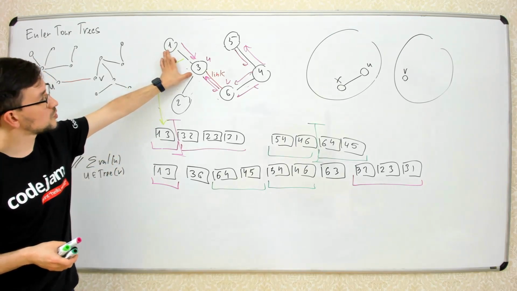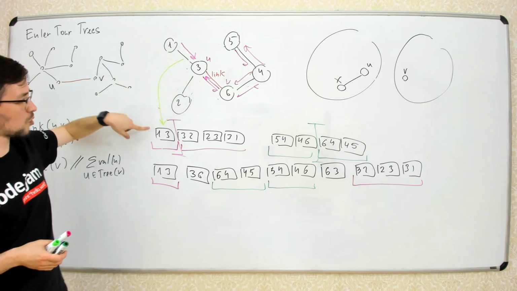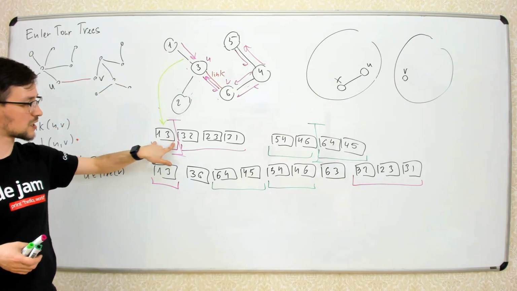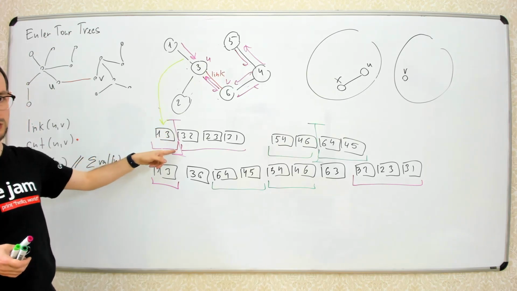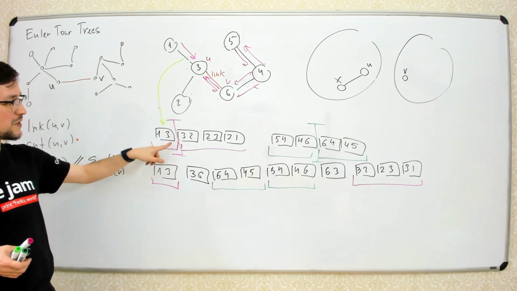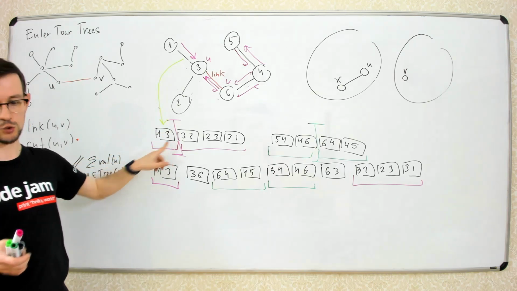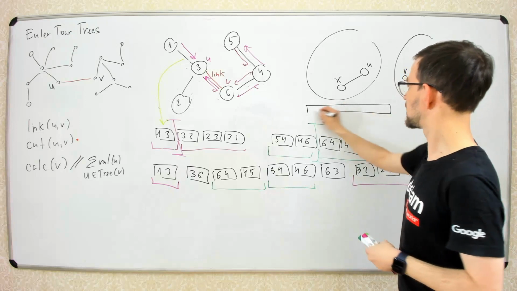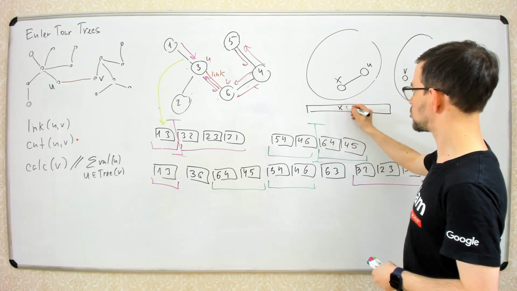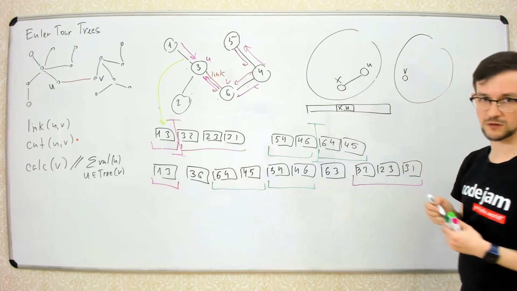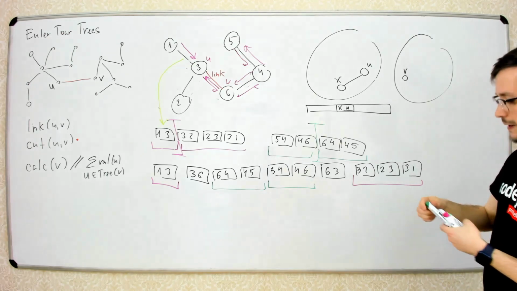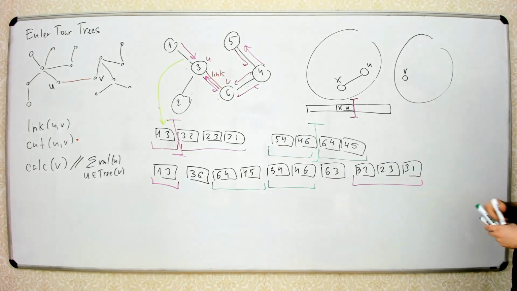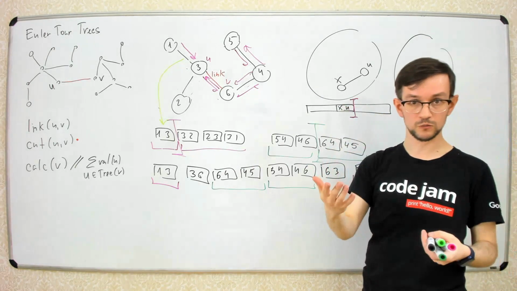So you take this edge. For each edge, you know the node of the Splay tree corresponding to this edge, and you simply split after this position. And this place will be exactly where you have node u. So you take the Euler Tour of this tree. At some point you have edge xu in this Euler Tour, and now you can simply split after this position, right here. And it will be the position where you have node u.